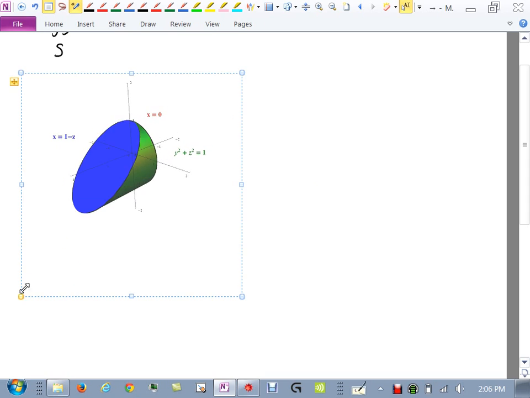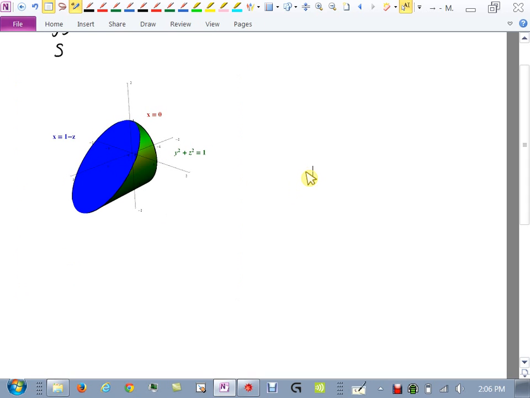Okay, here we go. Let's go with the easiest out of all of these. Which one is the easiest? X is 0, that backside, S1. We'll call that S1, we'll call this one S2, and this one S3. Look at that, I'm color coding them and everything. Okay, S1. What is x? It's 0, because x is always 0.